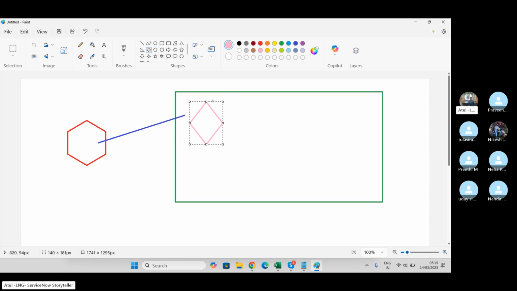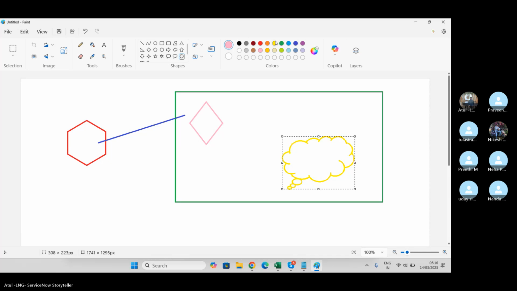One is my temporary location, and then I have my actual location.